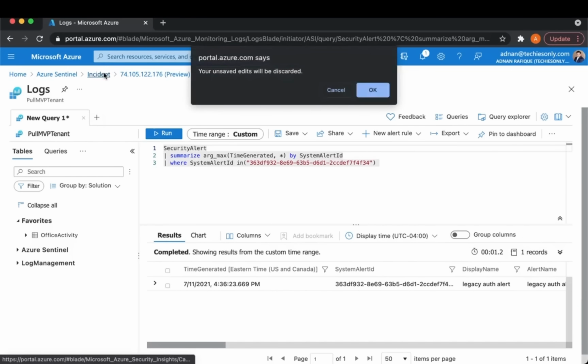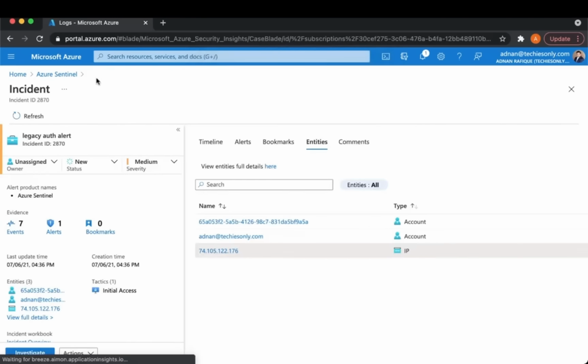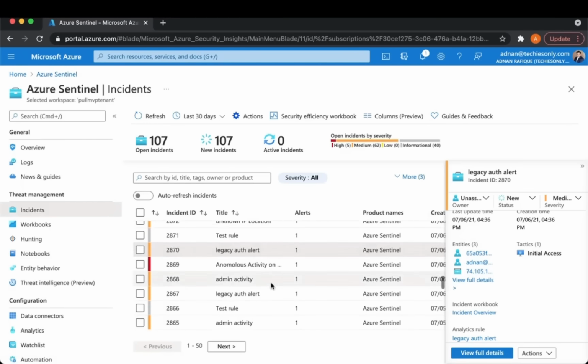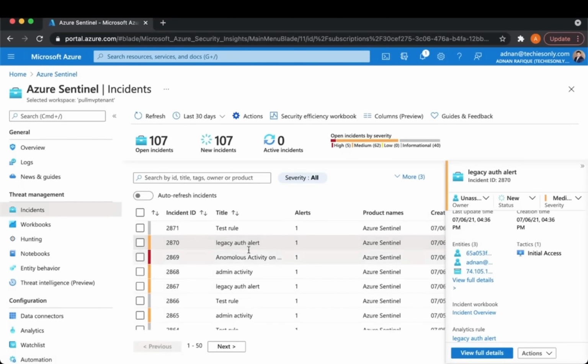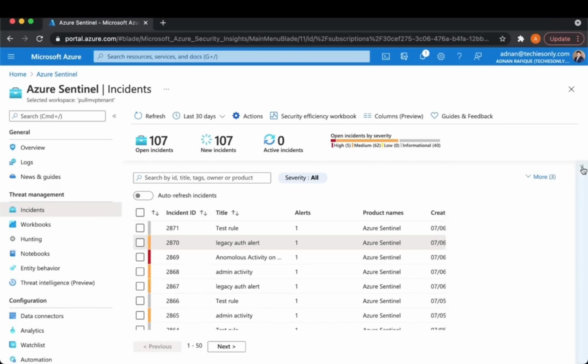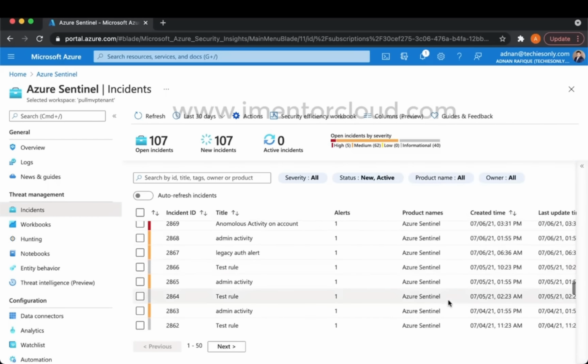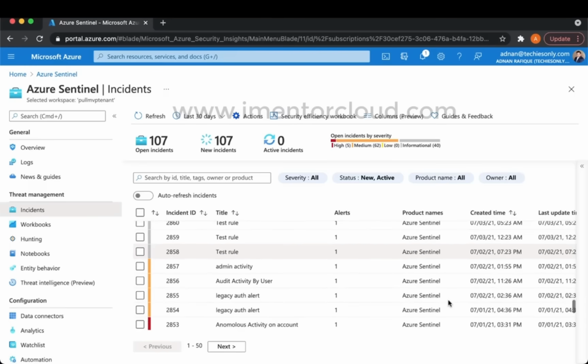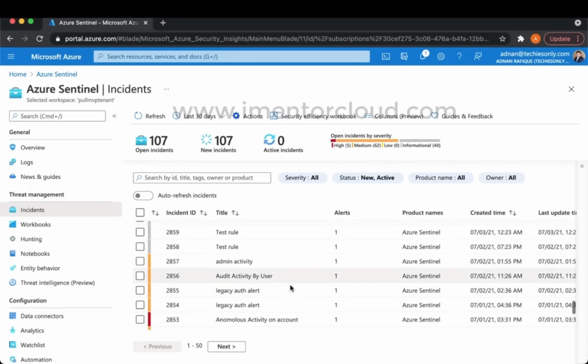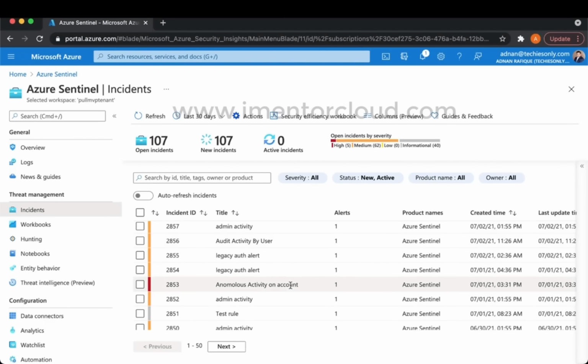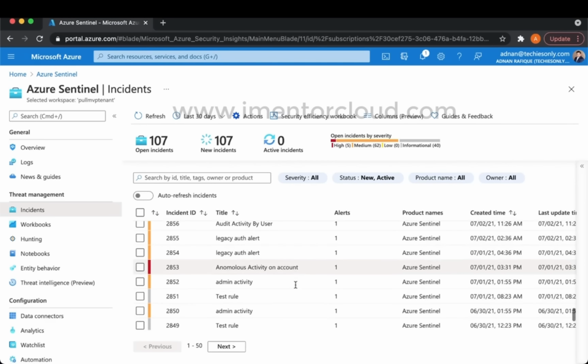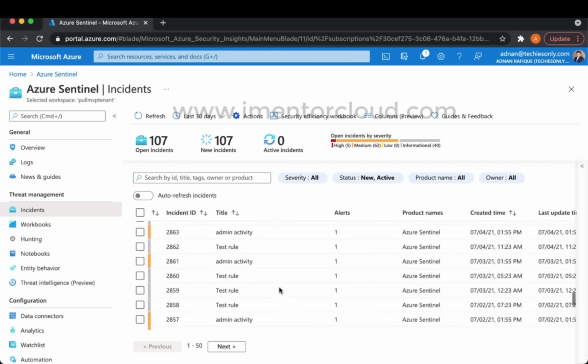So let's switch gears and go back to more incidents. I want to give you some more details, looking at some other alerts. This is how you can troubleshoot when you set up your live tenant. There's audit activity by user, anomalous activity, and admin activity.